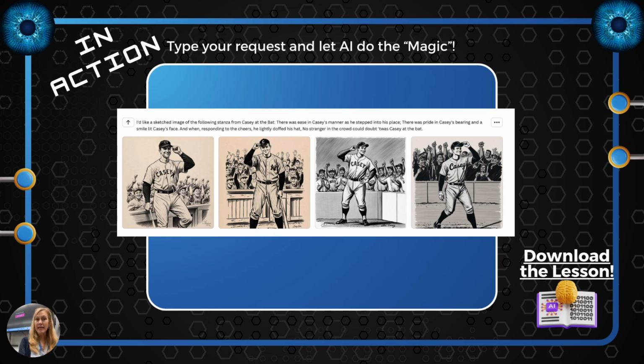Essentially what I did for this one is I first had students listen to the poem, and I also had the students read the poem. They were then working in small groups to generate their own image just by drawing and by discussing with their group what they felt one stanza of this poem looked like.